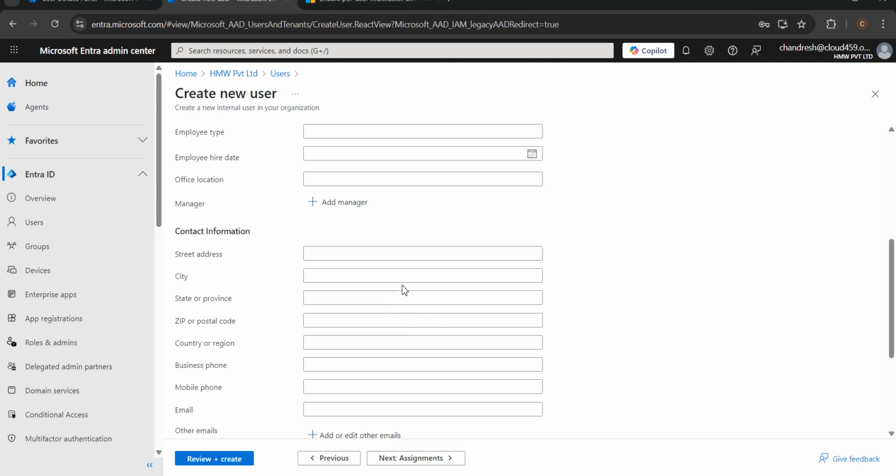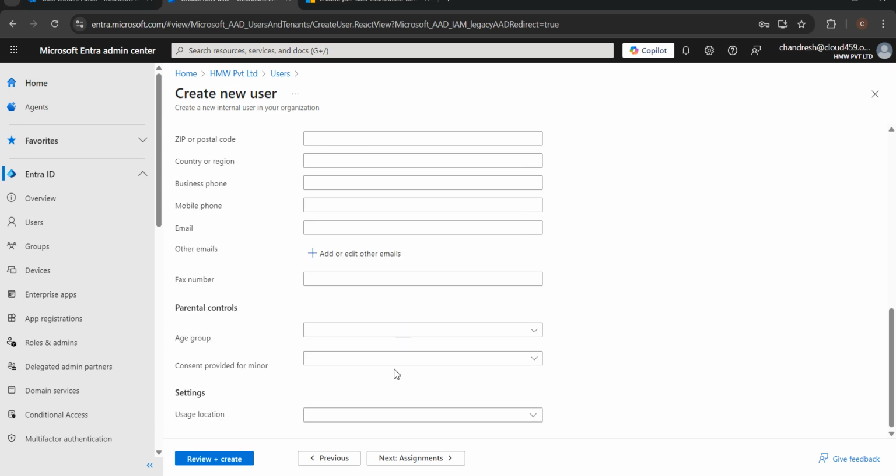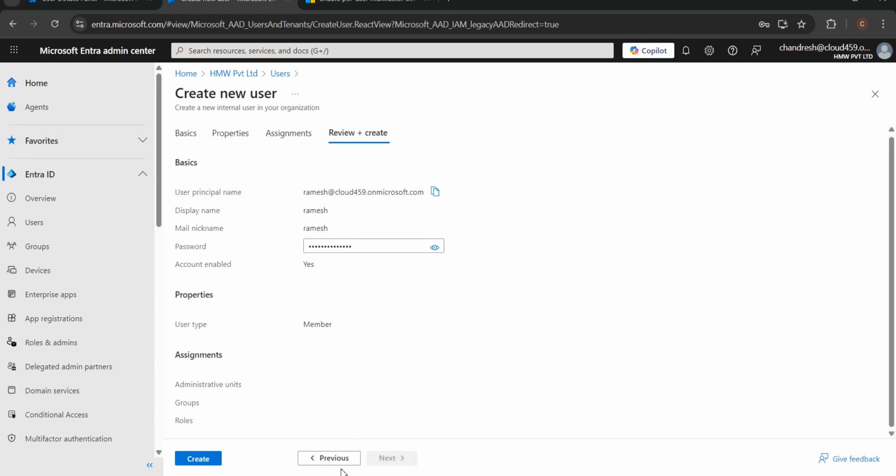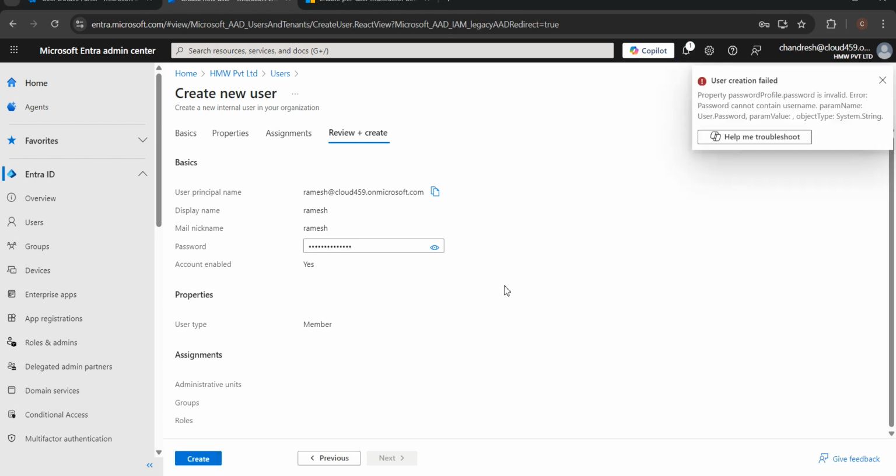Next, I will review the properties. This is the first name, and I don't want to do the assignment. So I simply created a user here. Next, review and create. The user is invalid: the password cannot contain the username.